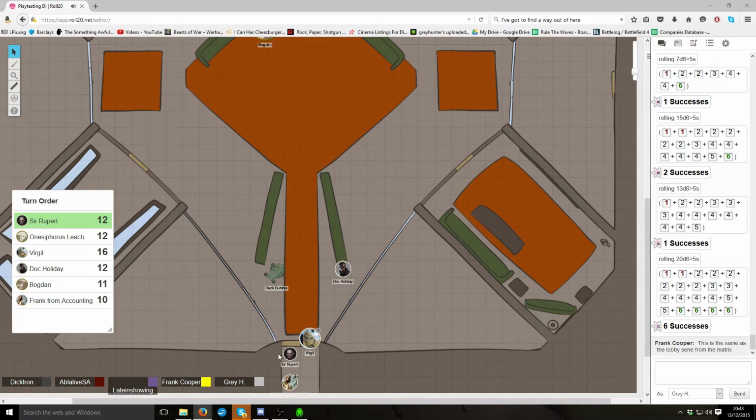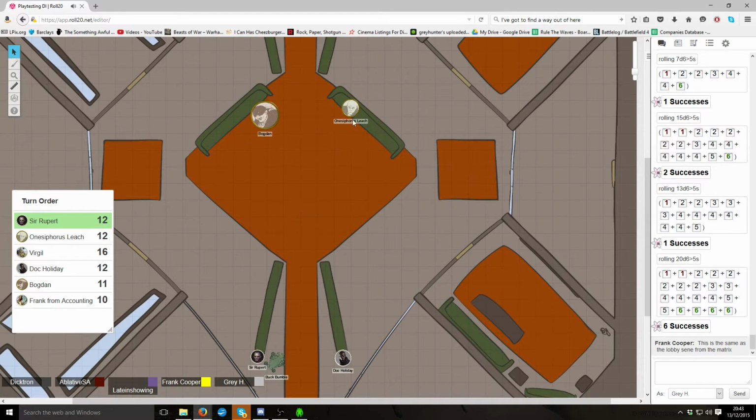Right, I'm going to move over here, take cover. And I'm going to put a burst from my AK-97 into Leech. They're both forced into cover from the suppressive fire, if I remember right. Yeah, if they can get to cover, they're forced into cover. Do you have a grenade? No. I'm just going to fire automatic fire on them.